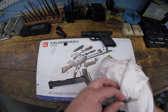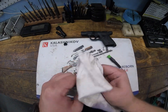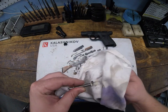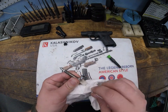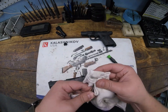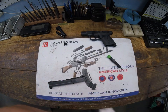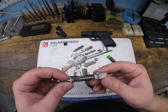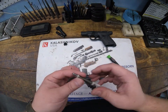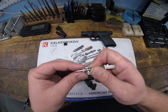This appears to be the old style striker. I think the new ones are black, not white. I could be wrong. I know they changed. No, this would be the new style anyways, regardless of what color it is, because they changed that in the old M&Ps quite some time back. There's been some upgrades and modifications for reliability on these guns for quite some time. But it comes apart just like the Glock.